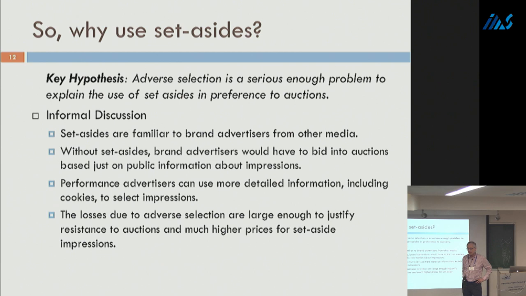In fact, I remember asking at Yahoo at some point when I was advising there, and they were afraid. They didn't understand why their brand advertisers were paying so much more than they would have to pay at auction, and they were just sort of pinching themselves. But they are, so let's do it. And I claim that could be explained by adverse selection. In principle, the brand advertisers would like to use cookies. So, for example, if I'm Coke and I'm releasing Cherry Coke today, so I need the front page of Yahoo. But if someone has a cookie from the Diabetic Association website, I don't want to show them Cherry Coke. I want to show them no sugar Cherry Coke. So in principle, they must want.